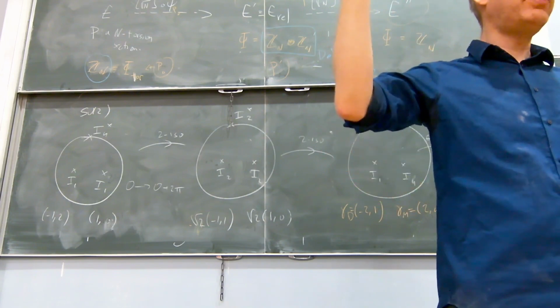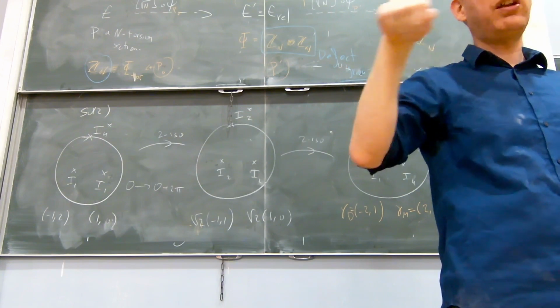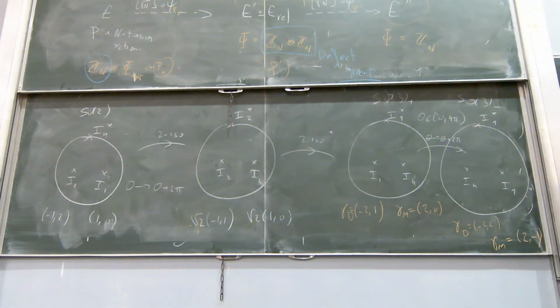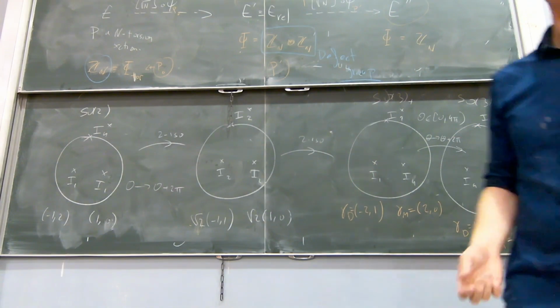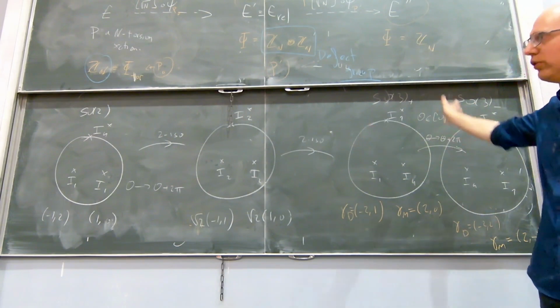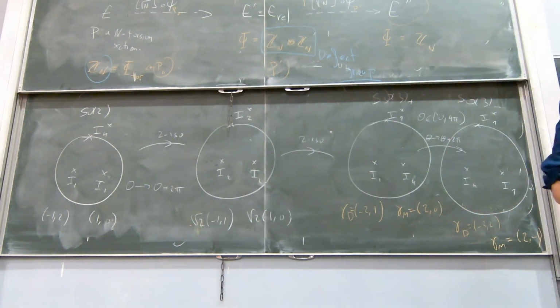There could also be anomalies: a 4D one-form symmetry in 5D comes with a mixed anomaly between zero-form and one-form symmetry. So in those cases, you will see that it also appears when you try to gauge using this procedure. So there is a nice picture in 5D, which is similar to this, but with more bells and whistles because there are mass deformations and so on and so forth.